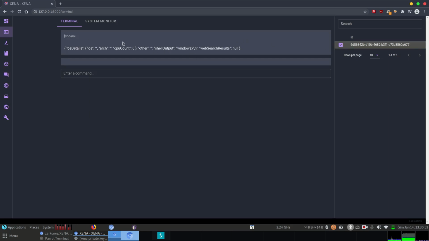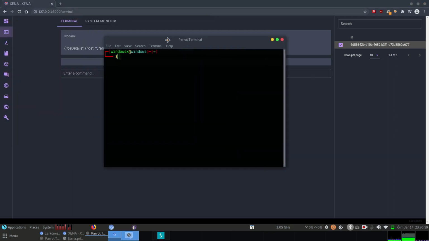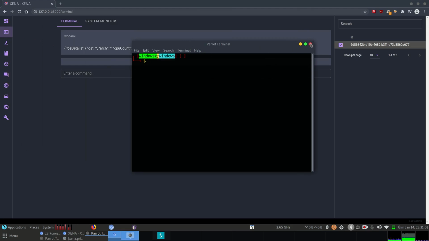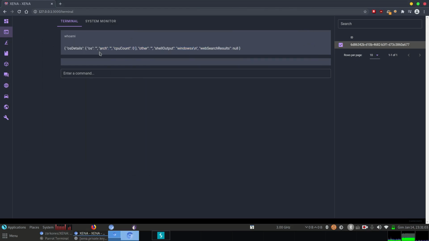And as we can see, the shell output told us we are Windows X, which can be confirmed by looking at the terminal. Now, if you wish to see some other details about the OS, type OS, enter.